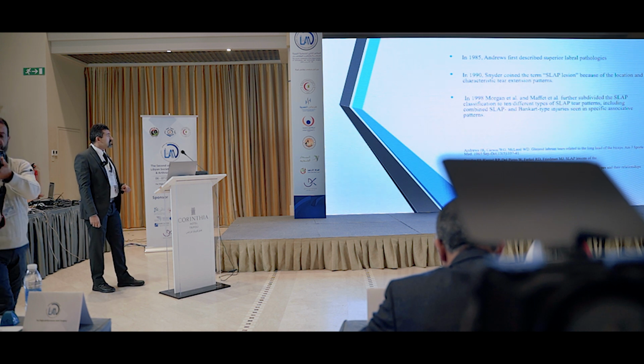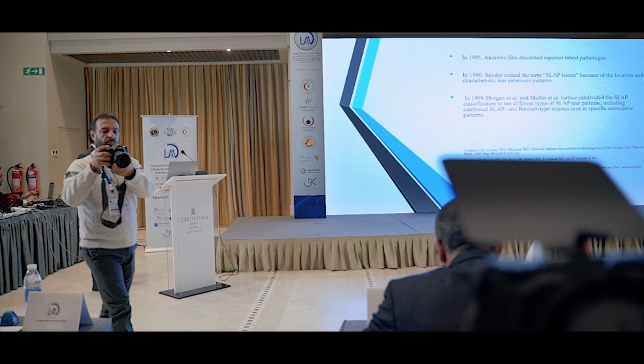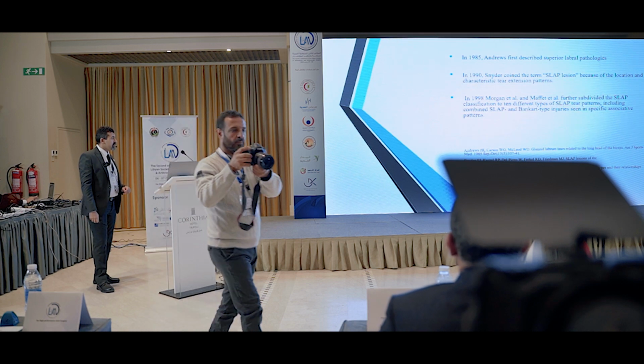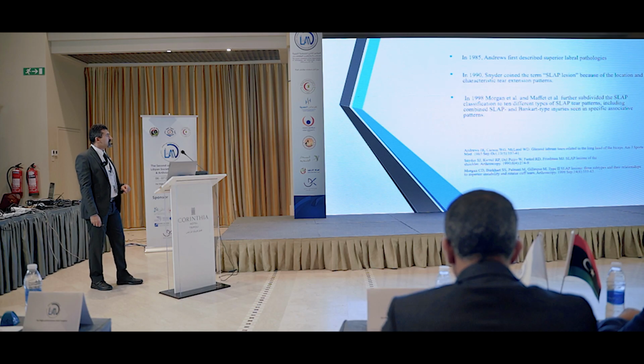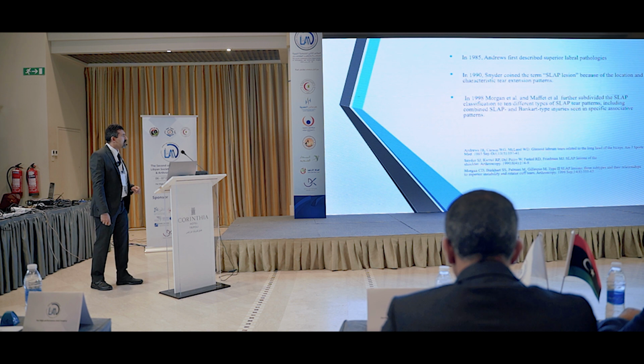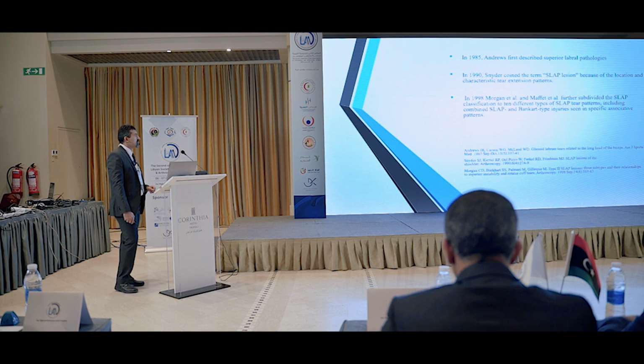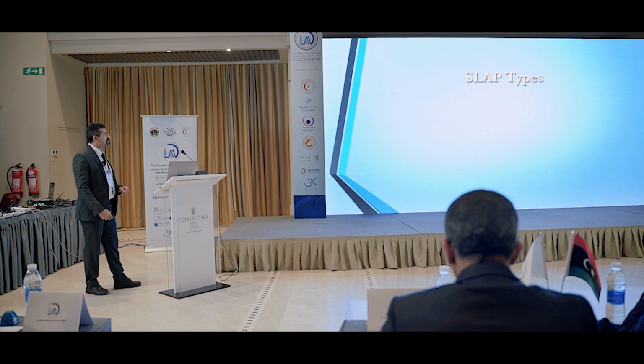In 1985, Andrews first described the superior labral pathology. In 1990, Snyder coined the term SLAP lesion because of the location and characteristic tear extension patterns. In 1998, Morgan et al. further subdivided the SLAP classification into 10 different types of SLAP tear pattern, including combined SLAP and Bankart type injuries seen in specific associated patterns. What are the SLAP types?